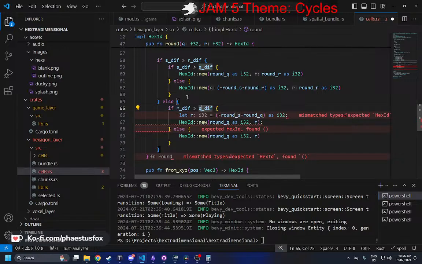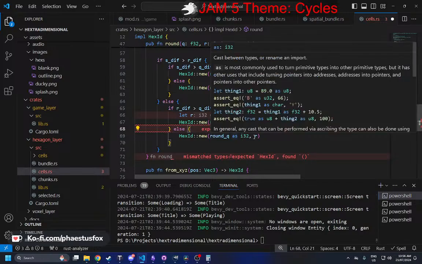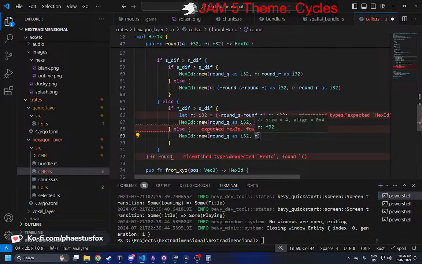And then if S is smaller than R, which means we're using S, but for which one? And then if R is smaller than Q, then we're replacing Q, which means we want to do this here.